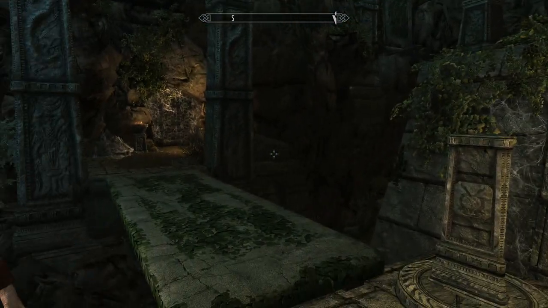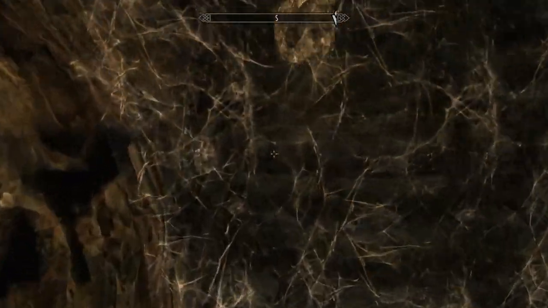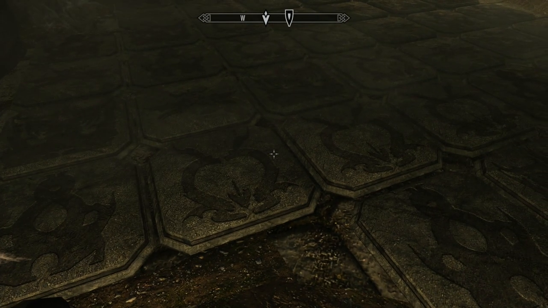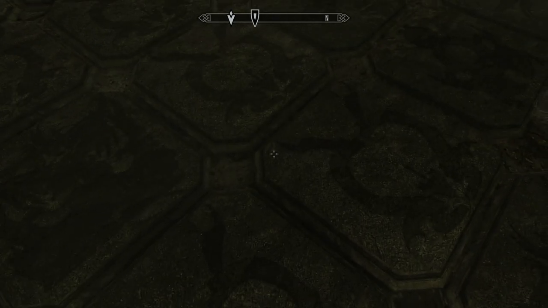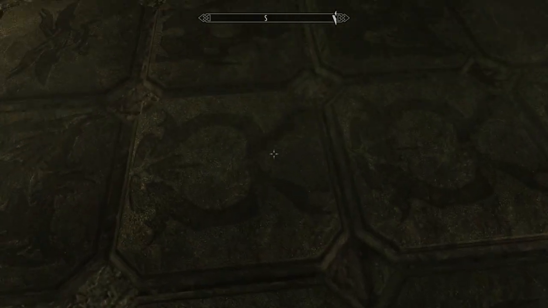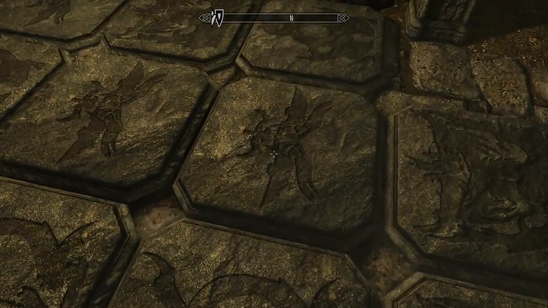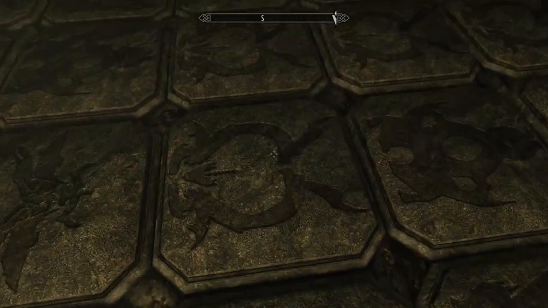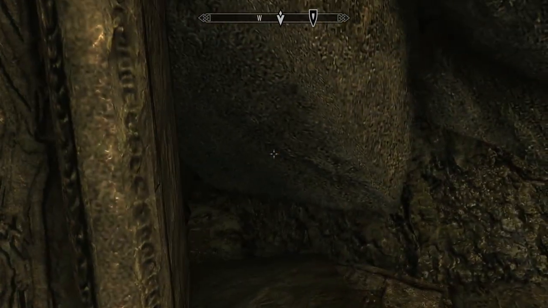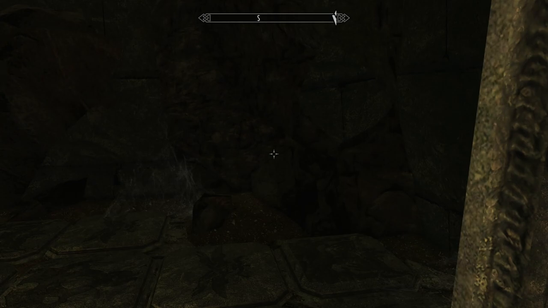Whatever you did, it worked. Let's see what those old blades left in our way. Stopping. Should be careful here. See these symbols on the floor? Esbern's right. Look like pressure plates. Be careful. Looks safe now. Let's move. I think we must be close to the entrance.